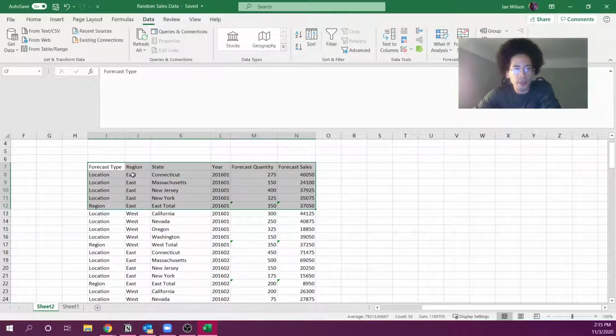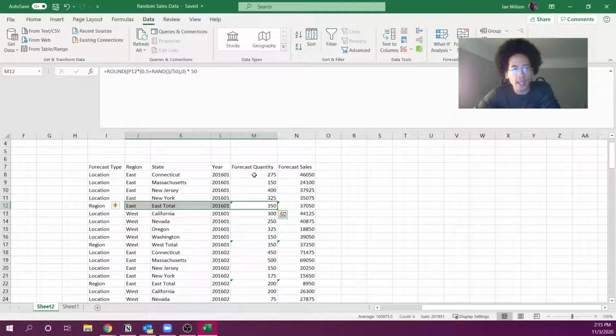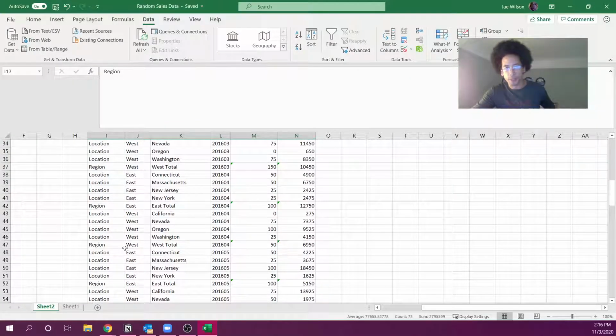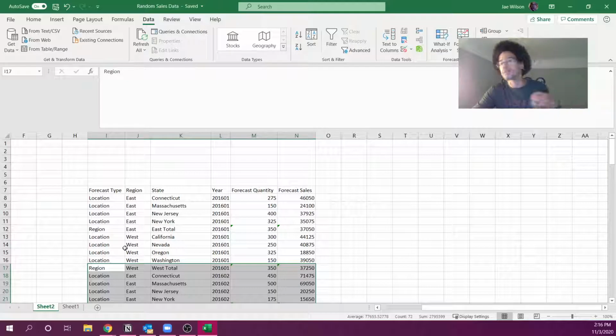So they did most of their forecasting by location. So they would have a state, Connecticut, Massachusetts, New Jersey, New York, which would roll up into the region east. But the east total was not the sum of the forecast quantity or forecast amount for each state. You can see that, right? The sum of this is 1,150, whereas the total is 350, right? How do I build this ability to have different forecast roll-ups, or maybe in addition to forecasting by region, I wanted to have a set of forecasts per salesperson, right? How do I handle that in my ETL or in Domo?